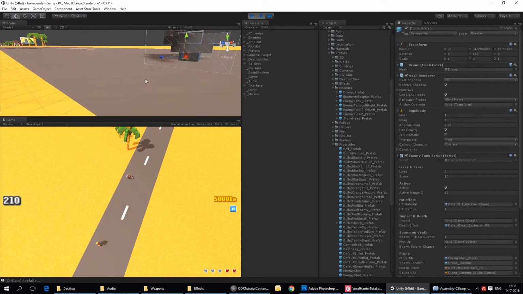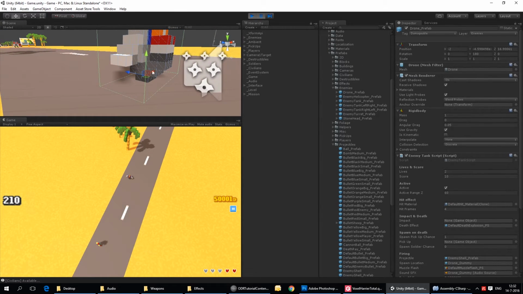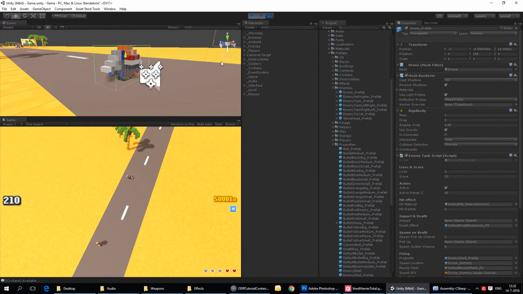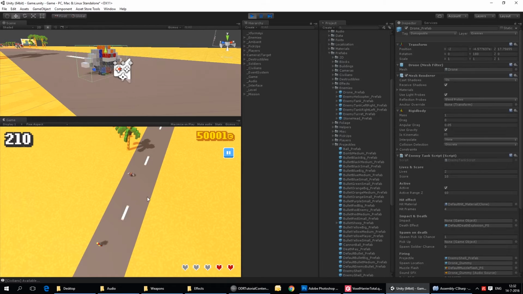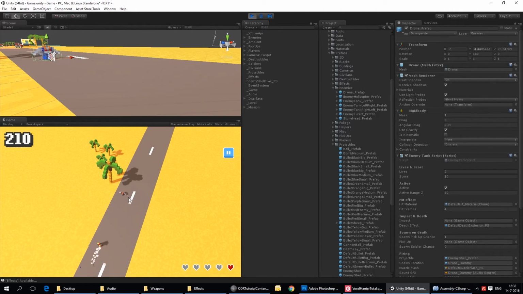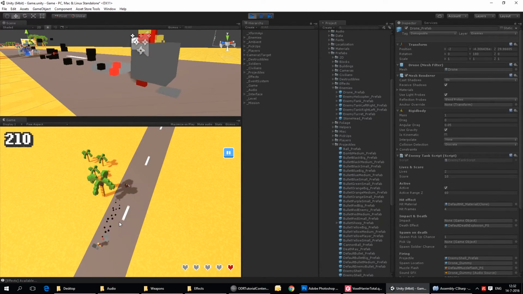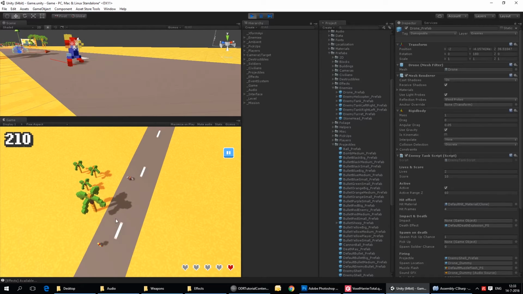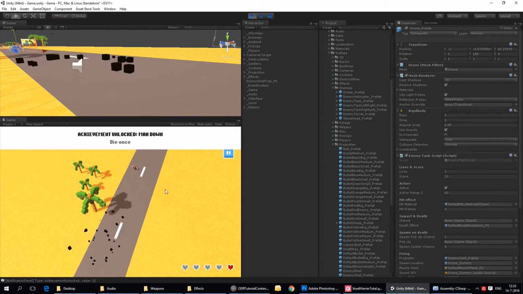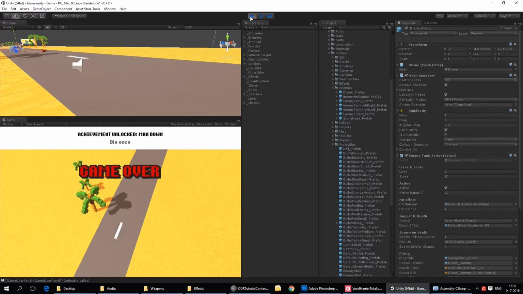So this is already looking pretty decent. I'm pretty happy with this, primarily because I didn't get any errors. And it shoots, which is cool as well. That's so cool. Don't kill me. Oh, there you go.